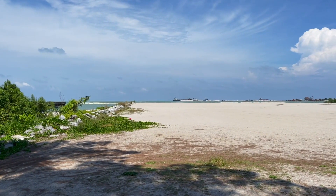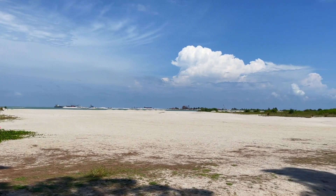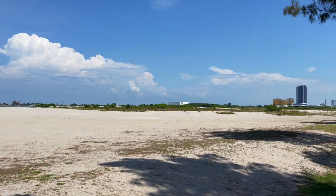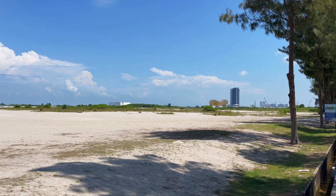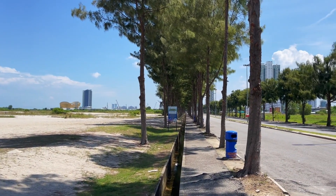We've made it to the water. It's a bit windy so I apologize. Somewhere over there is Sumatra over the Malacca Strait. There are some cool buildings here — Jeremy said the white one is a theatre, and I'm not sure what that yellow one is over there, but we're going to walk down here a little bit and explore.